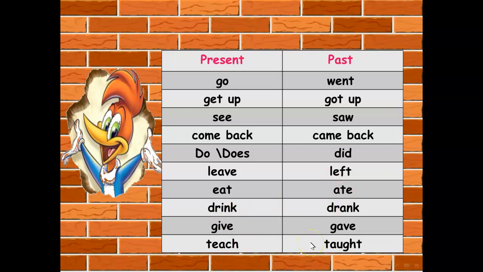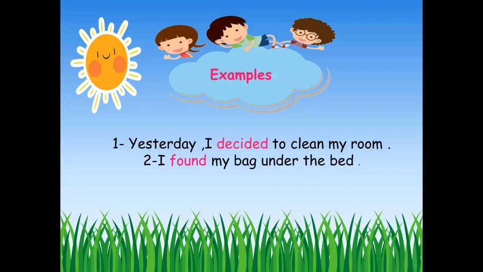Okay? Let me give you examples. Number 1, yesterday I decided to clean my room. Number 2, I found my bag under the bed. Here the past is found and the present is find. Decide in the present, decided in the past. So I found in the past, find in the present.